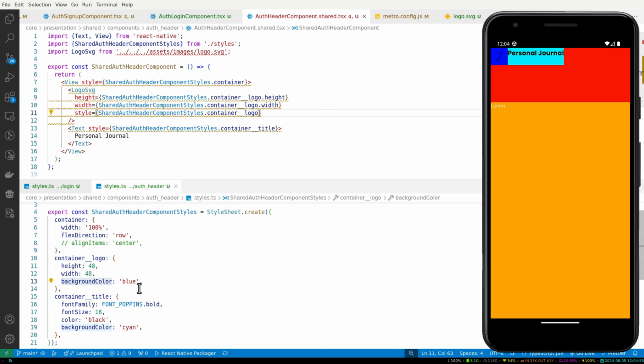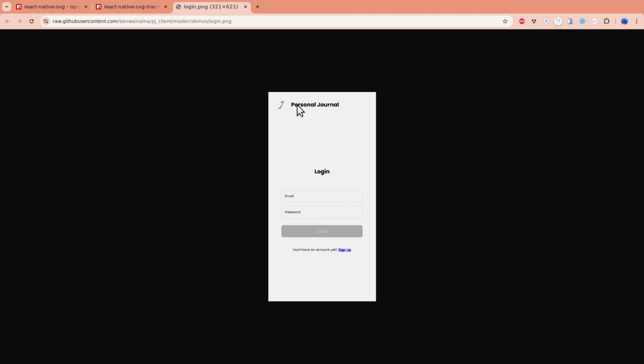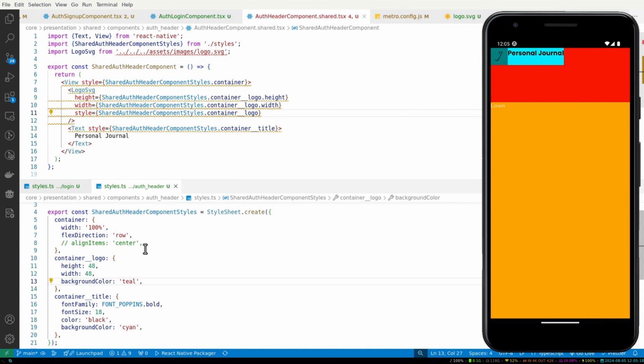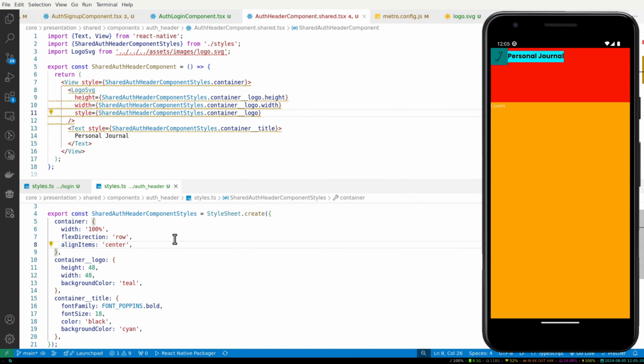Yes, okay, so let's change this one to be maybe something much more, yeah. So we have this and this, but what we need to do is to make sure that they go hand in hand, like in our design. The header title is at the center of the logo. So all we need to do is to say we align the items at the center.